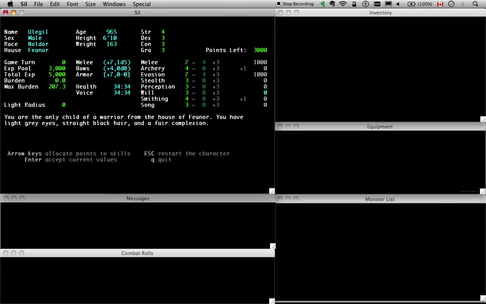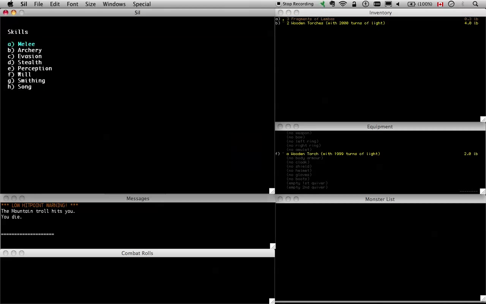I think the first time I saw it was one of the forum guys, Hallucination Mushroom, who had a video where he showed how he got through the first 600 feet of the game pretty much without fail, without having to think much. So this is the distribution. You take 4 melee points, 4 evasion, and then 6 in smithing. Save that 900 points, you need that. And then we're off to the races.